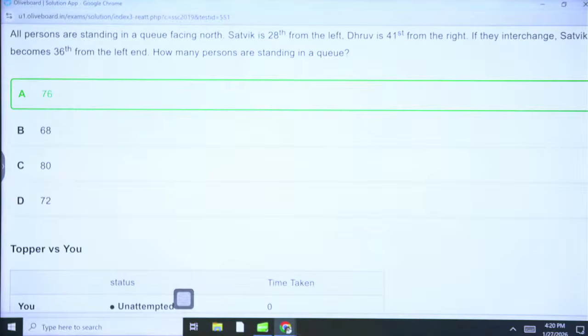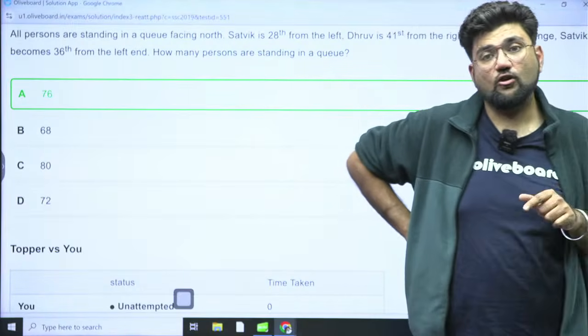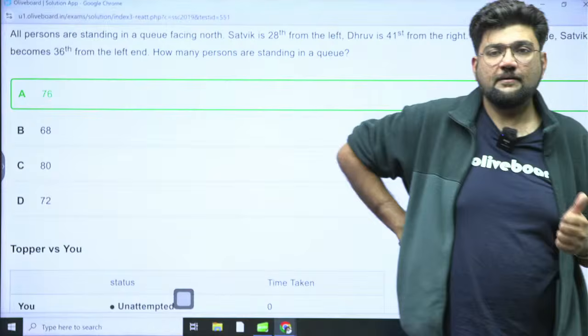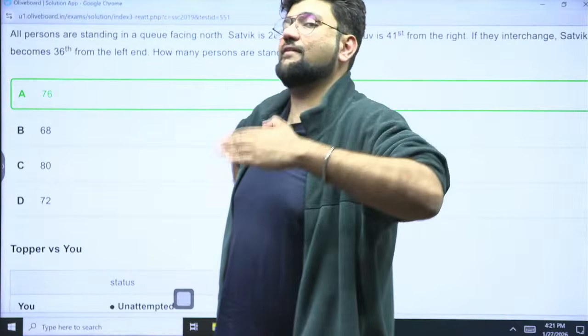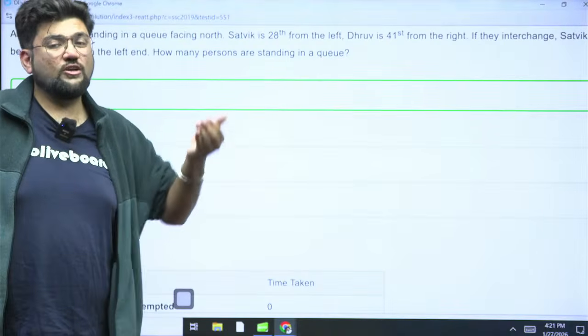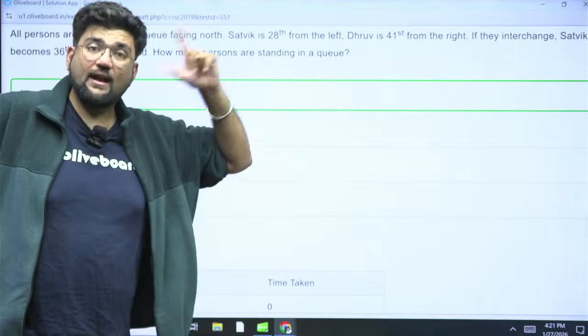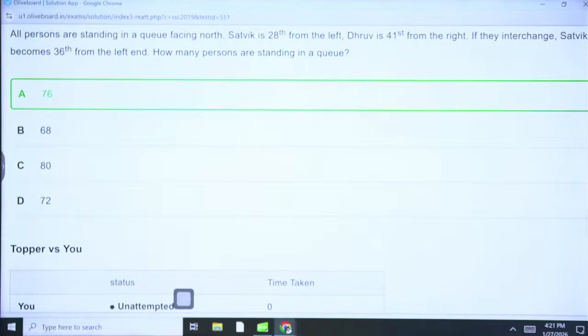Yeah, absolutely. That is perfectly fine. If your overall timing is between 18 to 20 minutes, that is perfectly okay, not an issue. But I'm expecting 18 to 20 minutes with maximum attempts and with good accuracy. Also, not every time are you going to take more than 45 seconds. Trust me, in some of the questions you might take approximately around 40 to 45 seconds, but somewhere you're also cutting it down to maybe 15 or 20 seconds. That is why you are feeling that the overall average is still balanced. Anything between 18 to 20 is fine. Anything above 20 is concerning. You need to push it there, right? At this stage, maybe you might take some more time, but don't worry. Keep your end goal in mind. That is the idea, right?